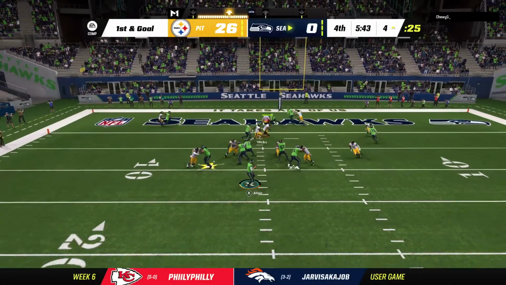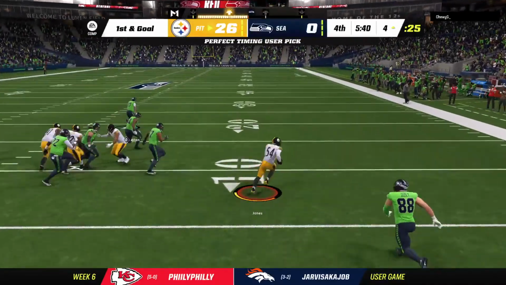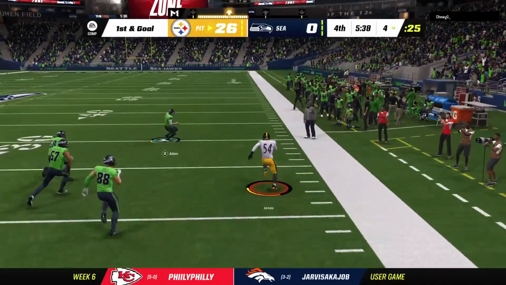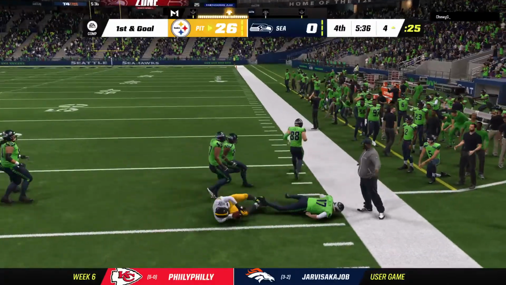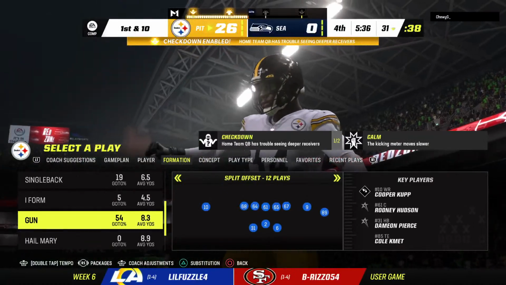Here's Allen to throw it. And my goodness, another interception. Picked up by Deion Jones, the linebacker. And the Steelers will have the football as this is taken up past the 30.